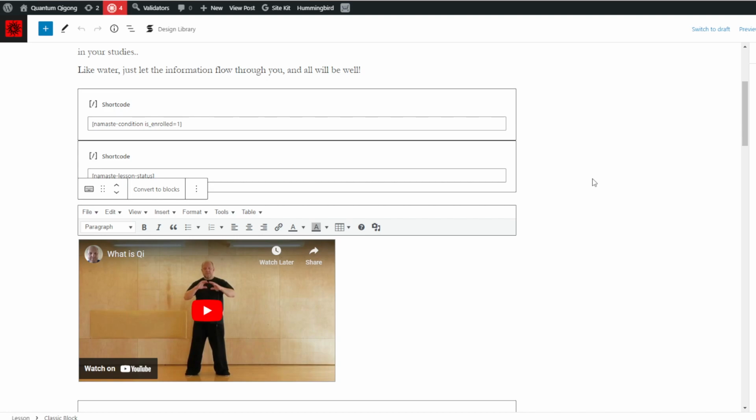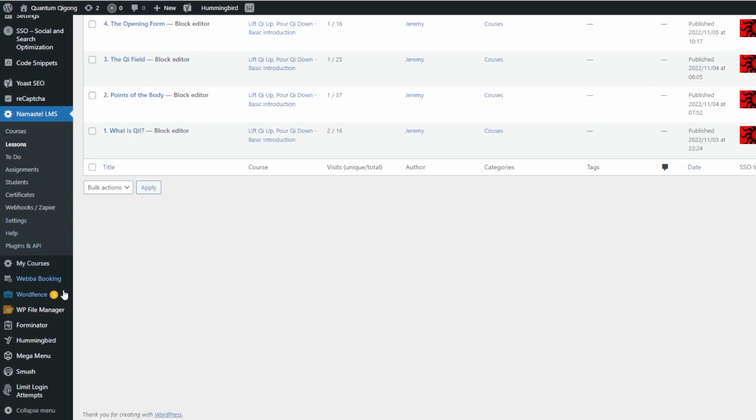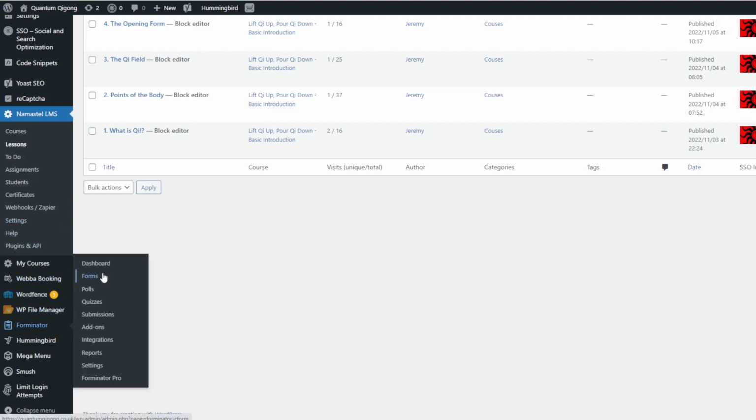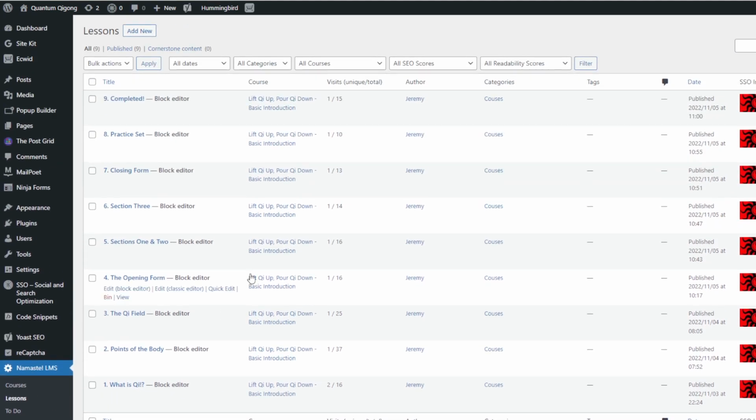So there are so many problems with this software that don't make sense. There's another thing as well, which is the enrolling process for someone to become a WordPress user, for them to actually be allowed to access the software. I found it impossible to get any decent enrolment forms from Namaste as well. So in the end, I've had to load Forminator and go through Forminator to make a whole new set of logon forms and a whole new set of sign-up forms. It's just the complexity of the whole thing.